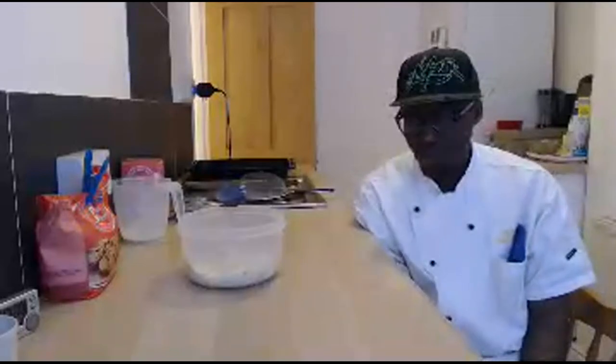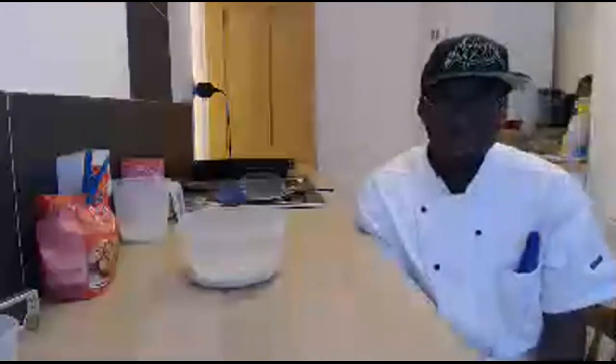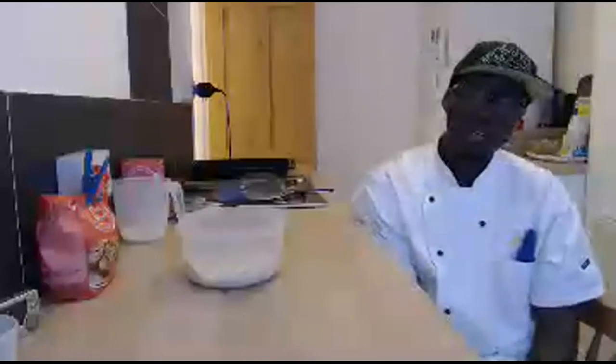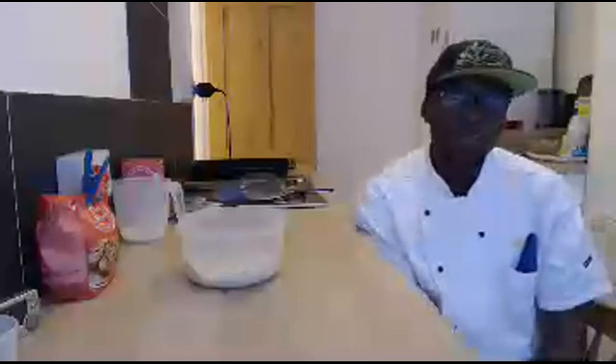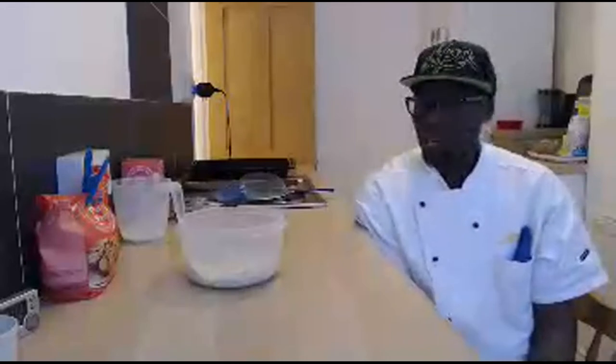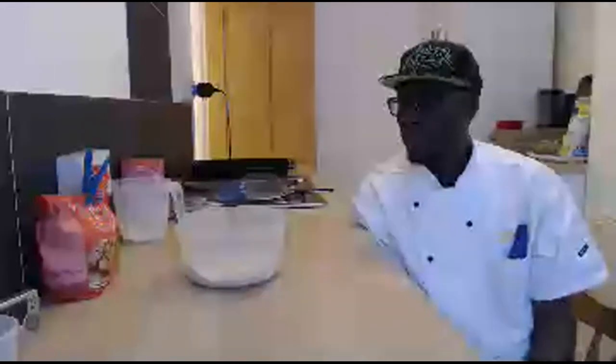blueberry scones, and right in here we have flour, 125 grams. We got lemon zest, 1 teaspoon of zest of lemon. We got a handful of raisins or sultanas right in there. We got 1 teaspoon of baking powder right in there. We got unsalted butter right in there. What we are left with is our buttermilk.